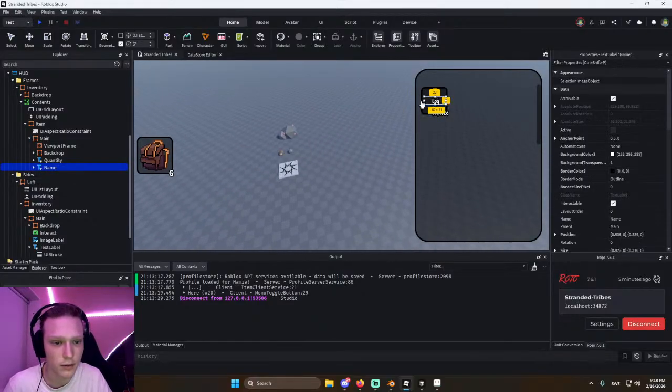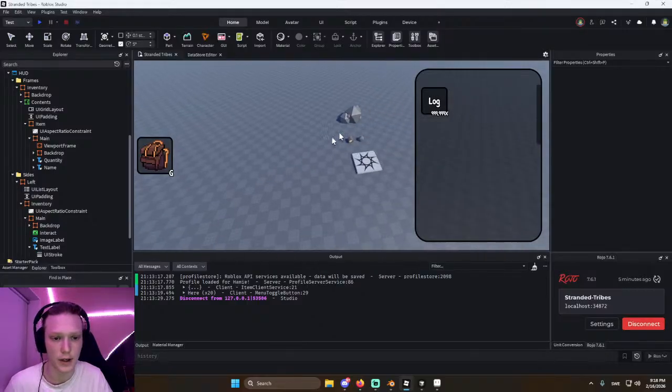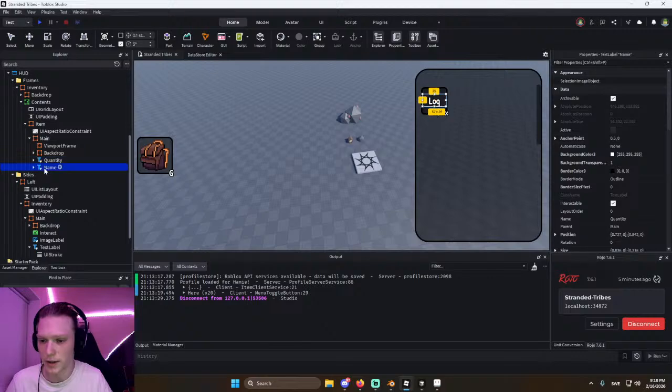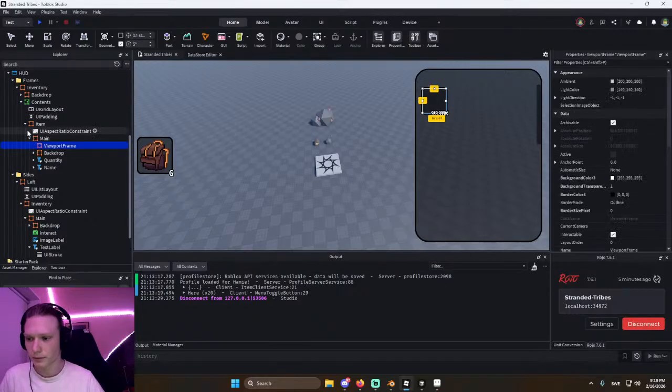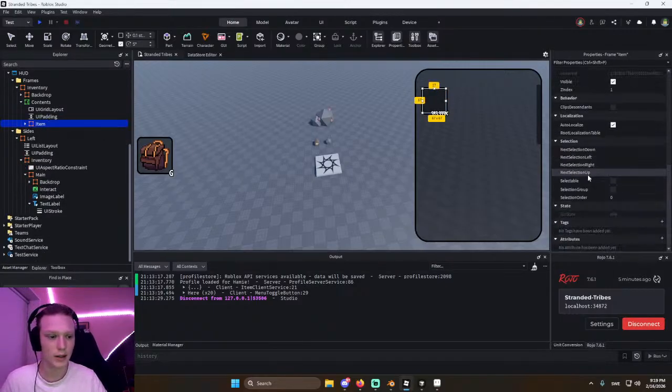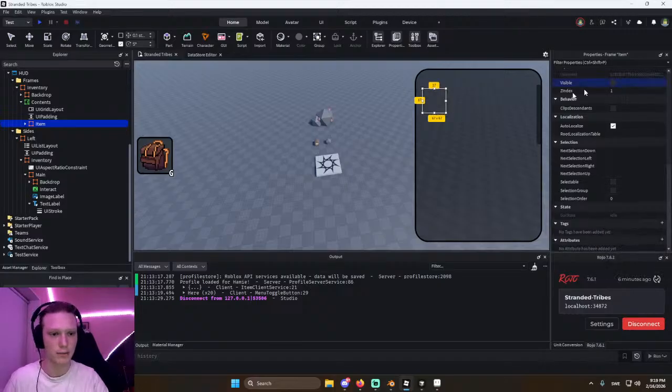Bit too small. When you hover over it, it's going to show the log or the text, so you know what actual item it is. But let's set that visible to false for now. And let's tag these with a... Let's not tag it with an item yet. Oh, I gotta stretch. And let's also make this not visible for now. Boom.